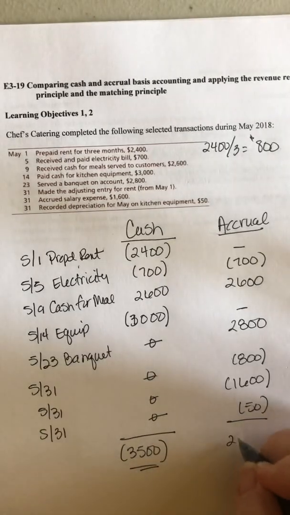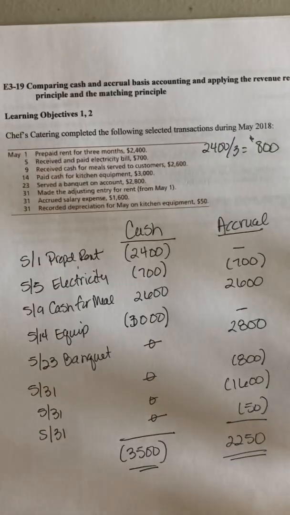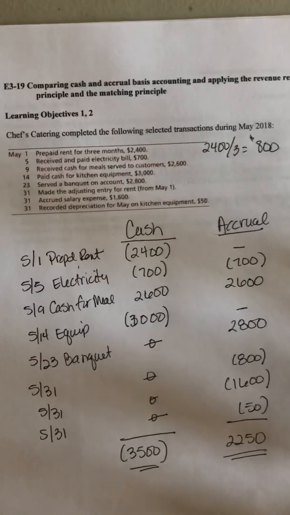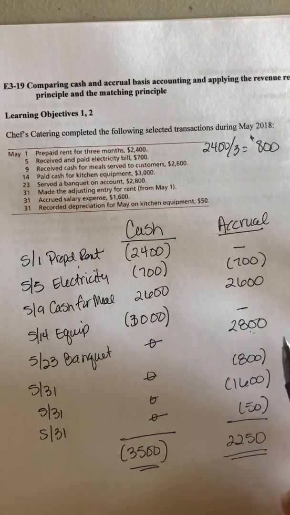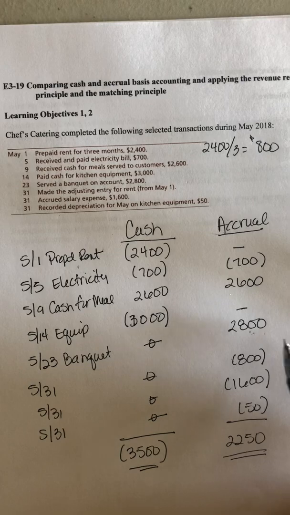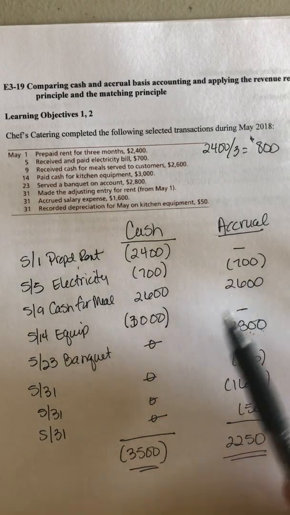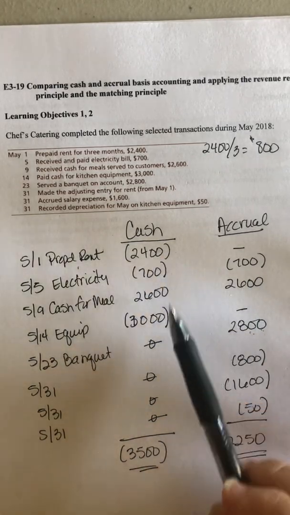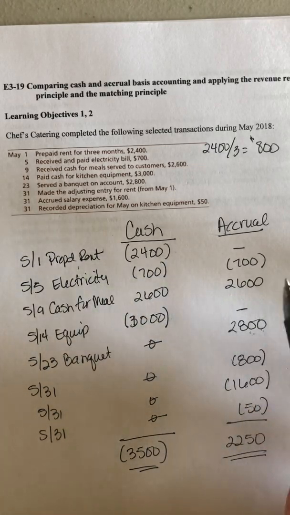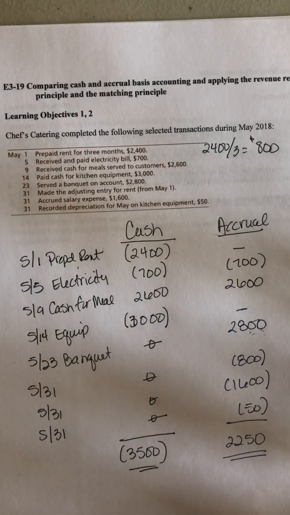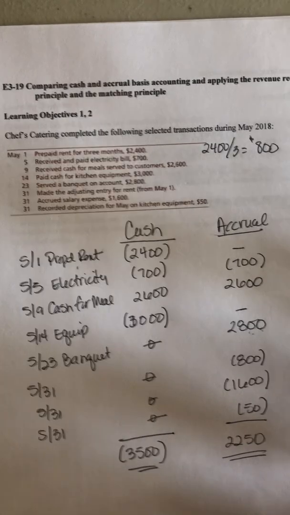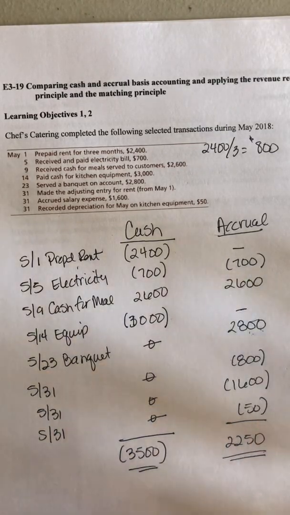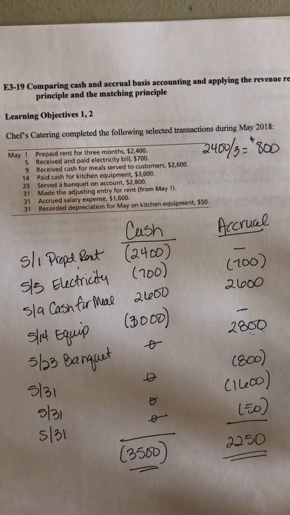So 2,250. Notice that under the accrual basis, the net income is quite a bit higher, and it's because I recognize the revenue that I earned, so I have this extra $2,800 that I earned. I haven't received it yet, but I want to know what I earned. And then for the expenses, I didn't subtract out the whole $5,400 like we did on this side. I only subtracted out expenses related to the current month. So that's why the difference is. Under generally accepted accounting principles, we will be using accrual accounting as we do our journal entries and prepare our financial statements.